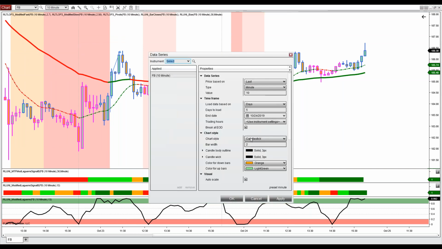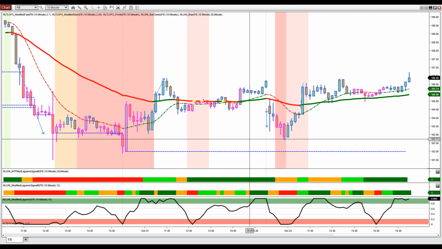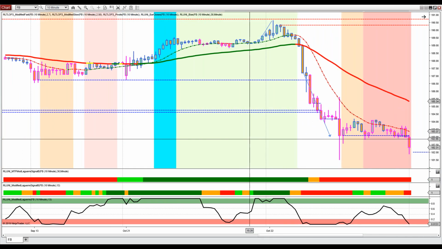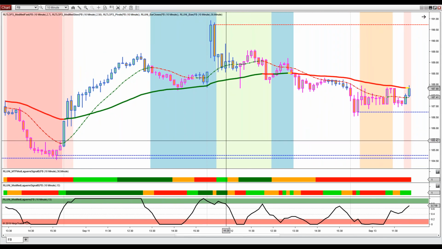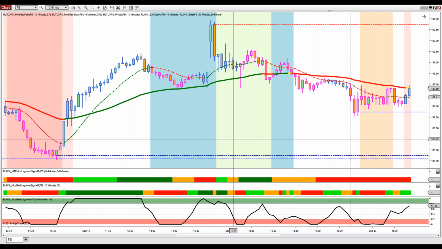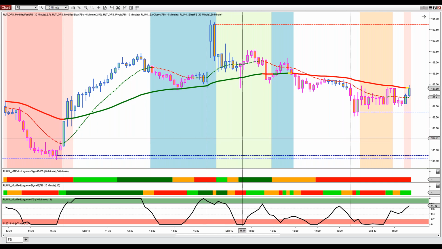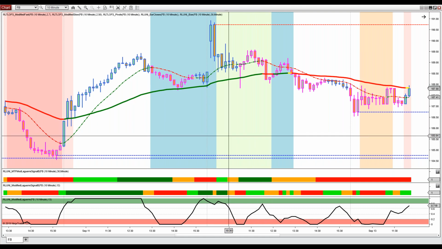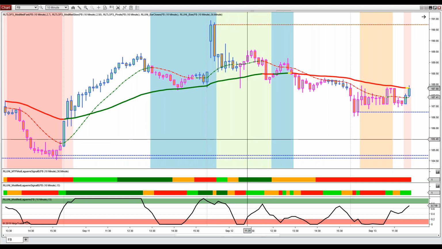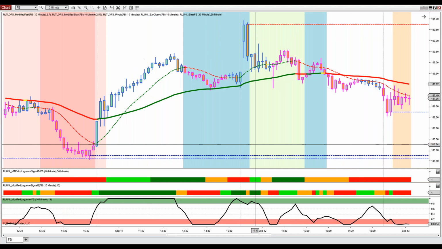I only have, let's load 50 days worth of data. Here we go. And this is a 10 minute. I mean, this is very choppy here. And you'll notice, look at the multi-time frame Laguerre and look at order flow. They're never in sync. So there's no trade here. Even though you have a multi-time frame alignment to the upside, you don't have everything you need to trade.